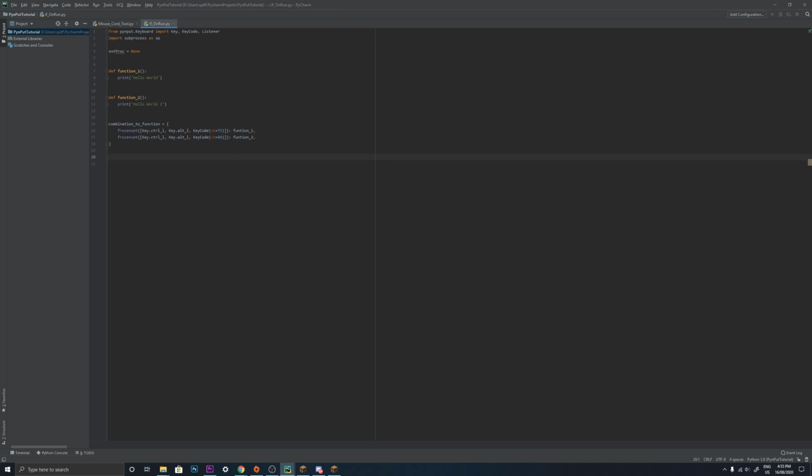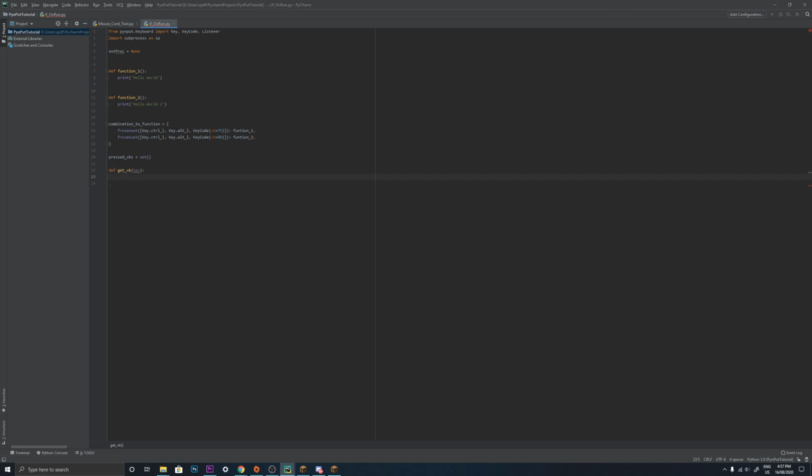Okay, and now that we've got that, we can just leave that as it is, and we'll create an empty set called pressed_vks. We'll just leave that empty for now, because this will be the currently pressed keys storage area, but it'll just be empty at the very start of the program. And next we'll create a function that'll get the keys. This will get the virtual code from the key, so say 75 for K. So we'll define get_vk and pass the key input through.